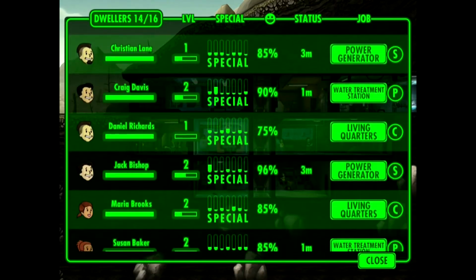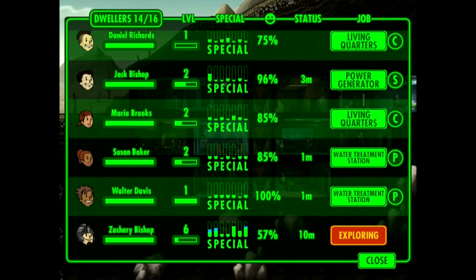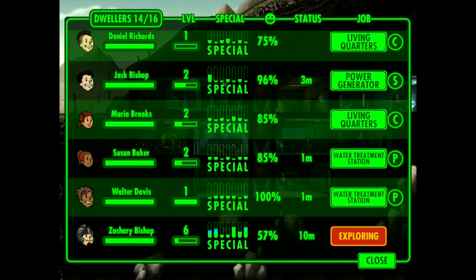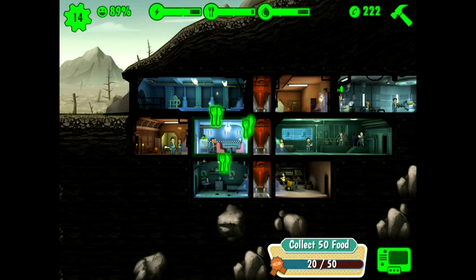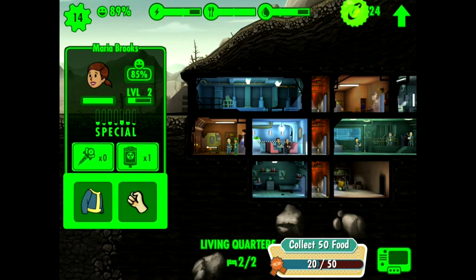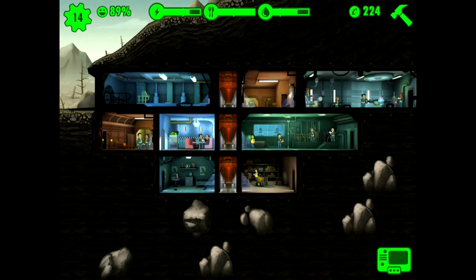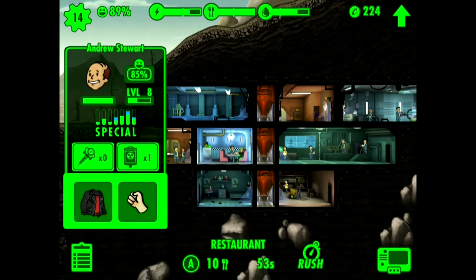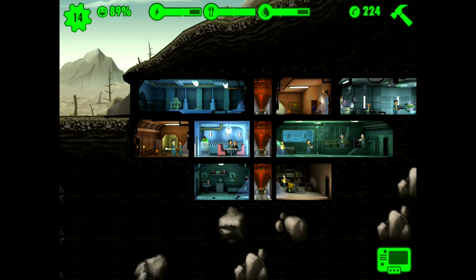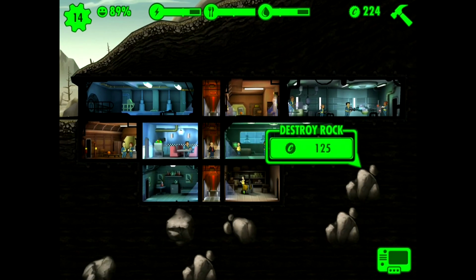Something I learned recently and just started doing is putting just living rooms on the first floor, a few big living rooms. On the second floor, I have my diner on one side and my water plant on the other. On the third floor, on one side I have my factory, my power generator, and on the other side the miscellaneous stuff. I'll leave a space for the med bay, and then I'll have my storage room, the science lab, and things like that.